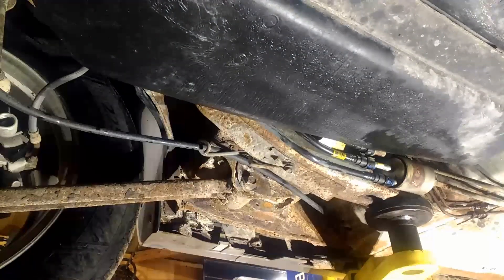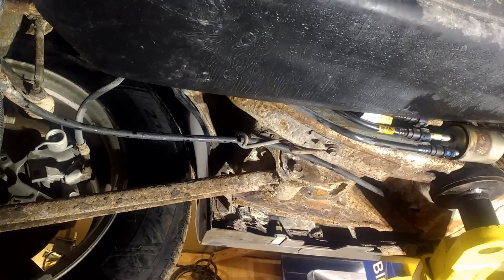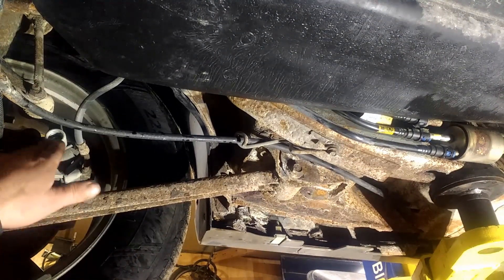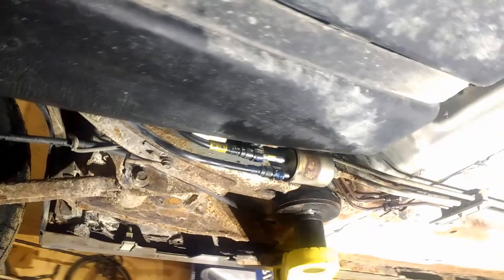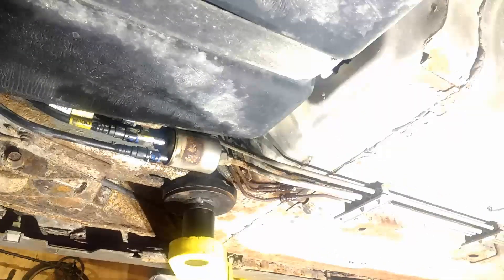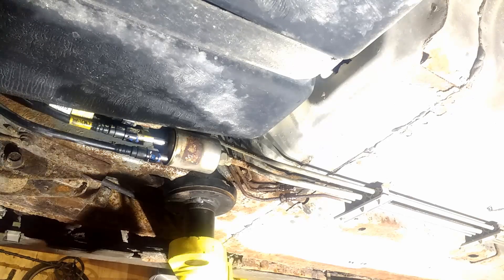The other side for this left rear is really bad too. One important thing: you want to make sure you can loosen your bleeders on both sides before you order the parts, because if you can't loosen them or they break off, you're either going to have to drill them out or replace the caliper. I believe this car has got bubble flares back here. I'm going to uncouple that line and see if that's a bubble flare, which I think it is.